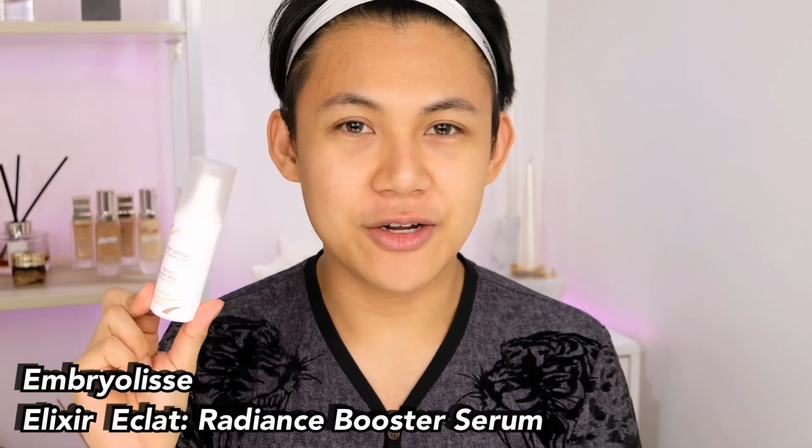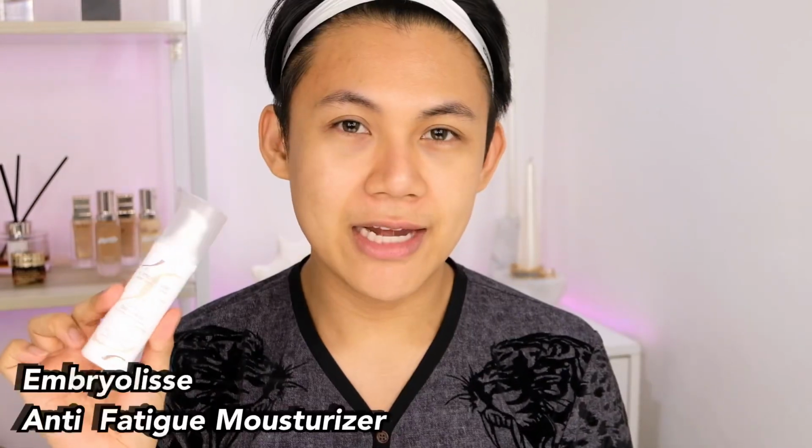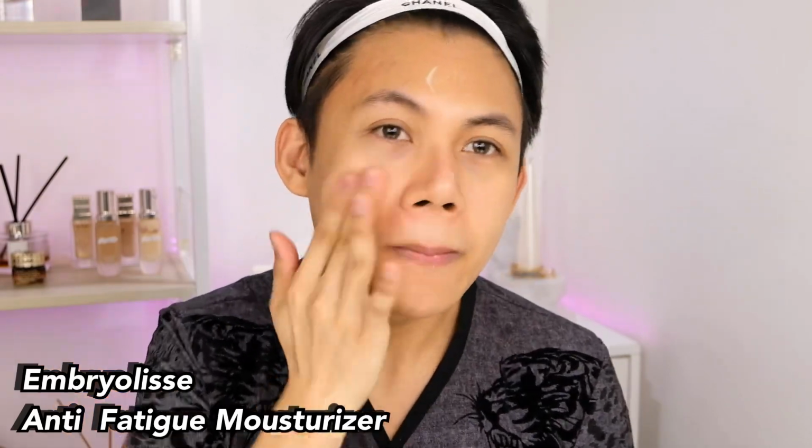Let the transformation begin. First, Embryolisse Serum. Then, Embryolisse Moisturizer. Next one, eye balm, also from Embryolisse. I like this one kasi it removes the puffiness of your bag. So, I like this. And napansin ko, pag ito yung ginagamit kong eye balm, less yung creasing ng concealer.